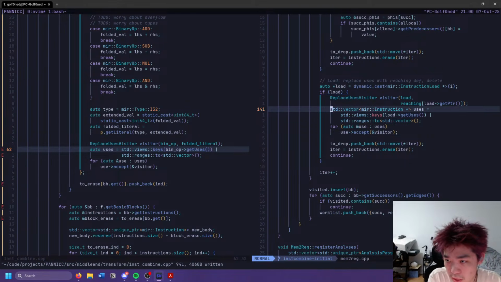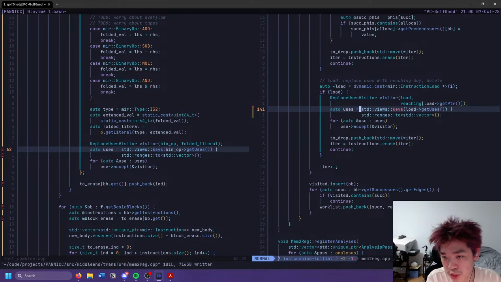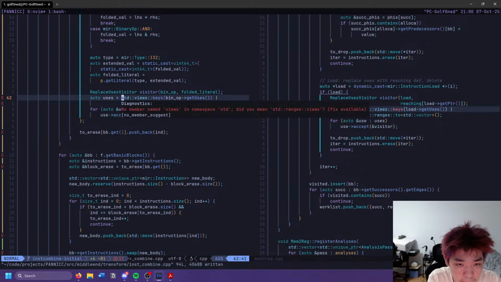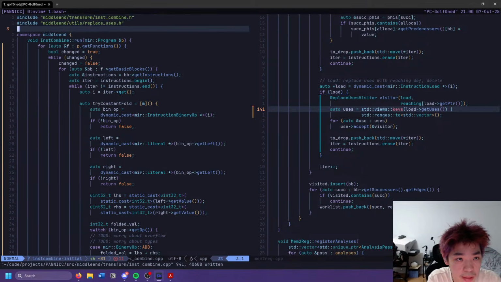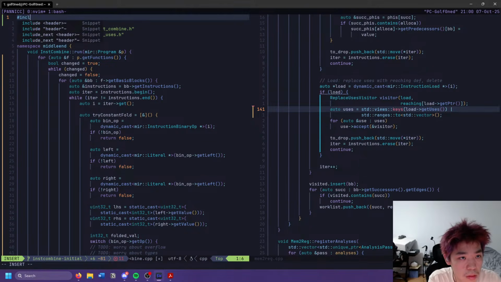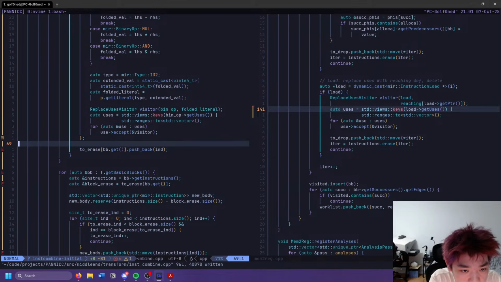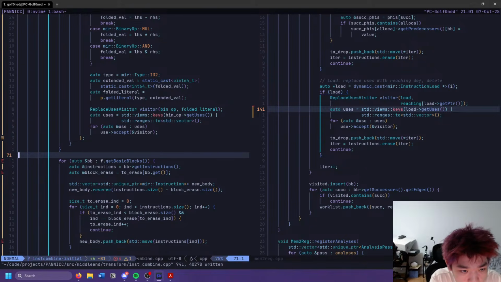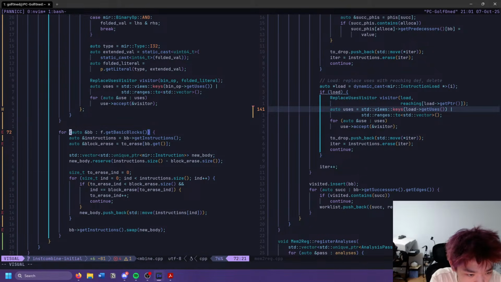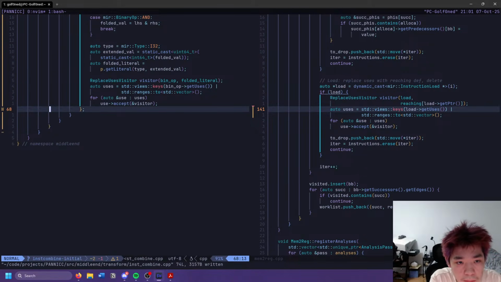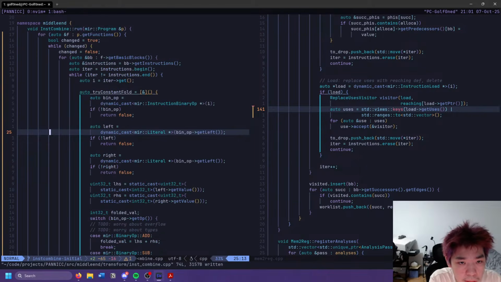Yeah, I'm gonna auto this as well. Ah, much better. Okay, so what's wrong here? I need to include ranges. This is fine. We don't need that anymore. We don't need to do this stupid erase stuff anymore, I think. Okay, so we can do that.